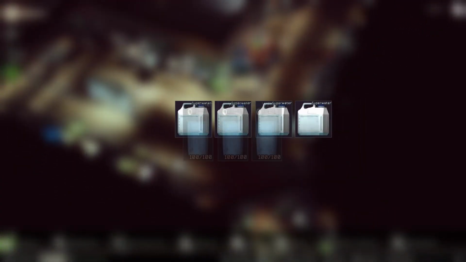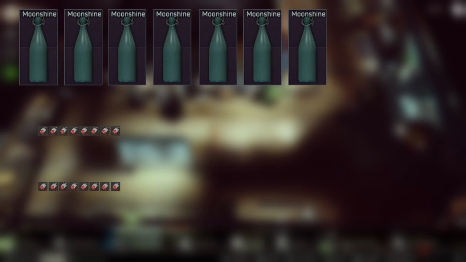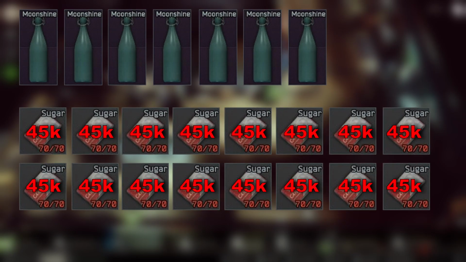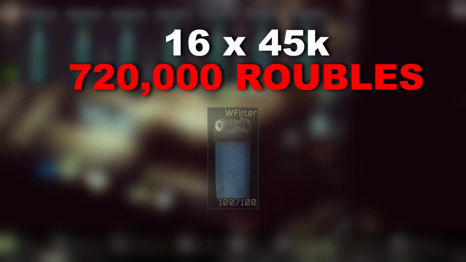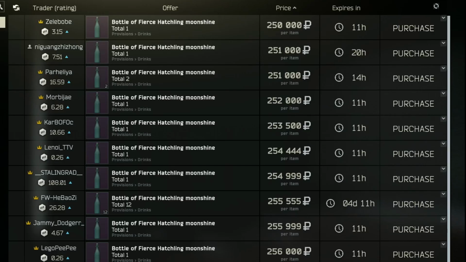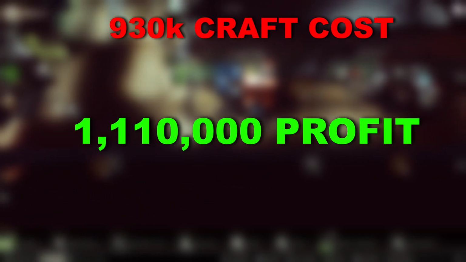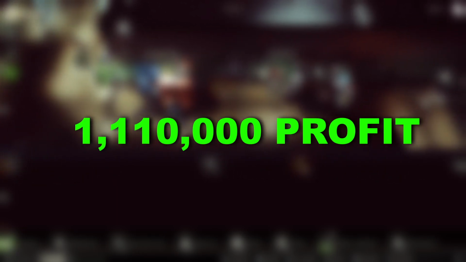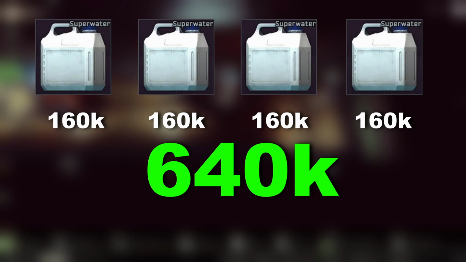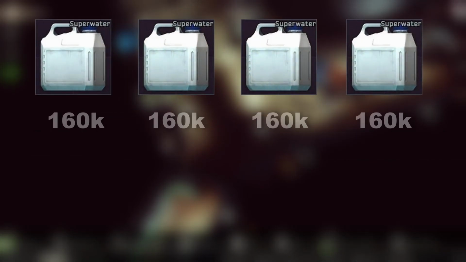Like we said, 4 super waters cost about 210,000 rubles in water filters to craft them. 8 moonshines per 24-hour day will take 16 sugars. At 45,000 rubles each, that's another 720,000 rubles worth of sugar. Plus your water filters, and you're up to 930,000 rubles total to craft 8 moonshines. Then you sell your moonshine for 255,000 rubles each for a total amount of 2,040,000 rubles. Minus the sugar cost and minus the water filter cost, you're left with only 1,110,000 rubles profit. And this is where it gets spicy, because if you consider that your super water could have been sold on the flea market for 640,000 rubles, you're only looking at a realistic profit of 470,000 rubles versus just selling the super water outright.